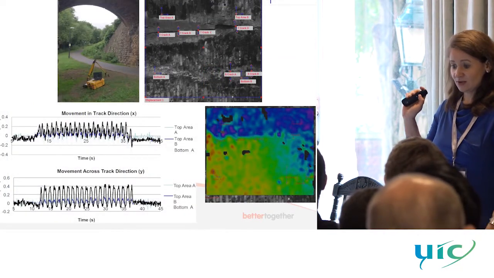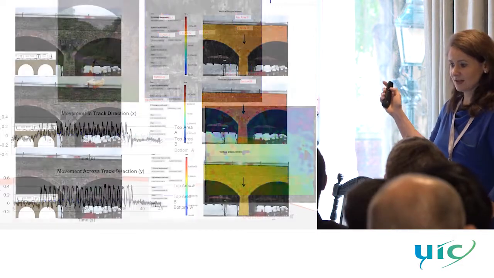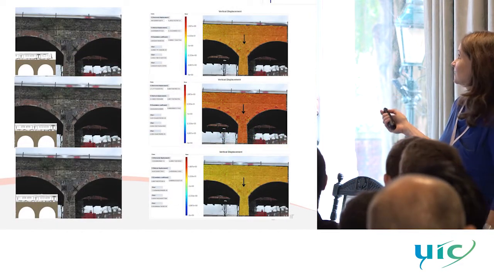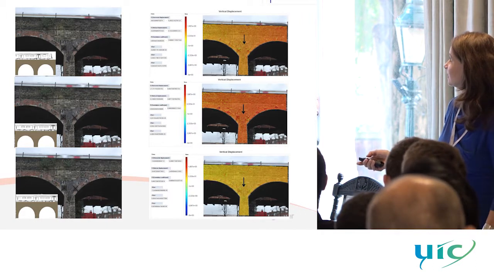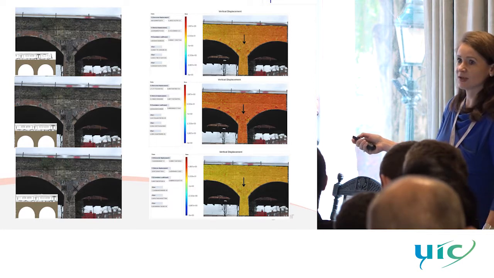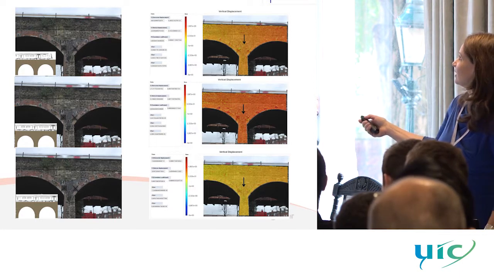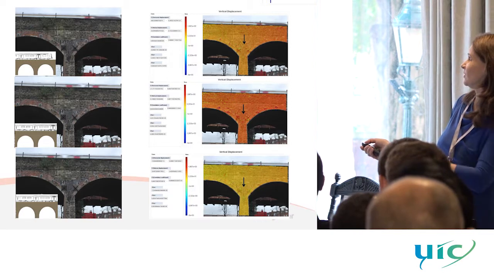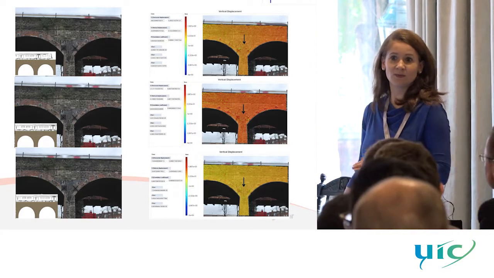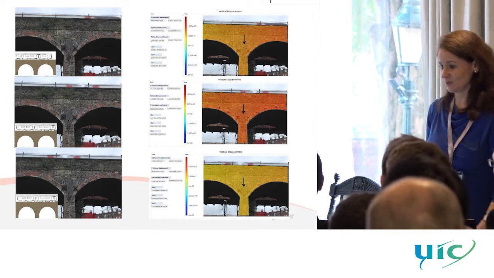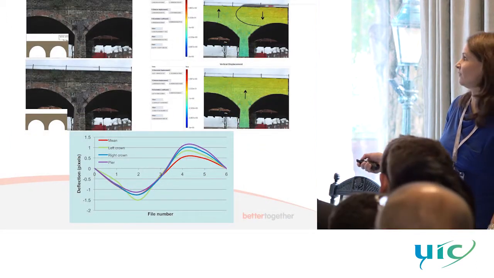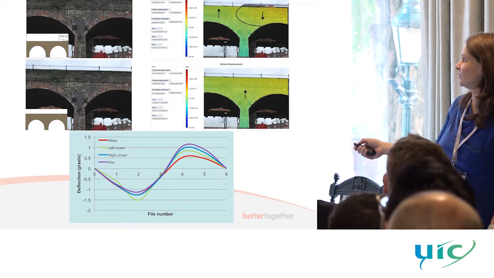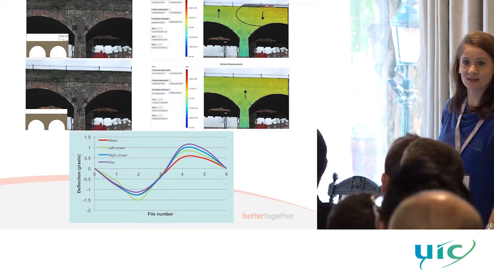This was an application on one of the railway bridges, a masonry arch as well, as the train was going on the bridge, and the train just leaving the bridge. And we looked at the color scheme, which was only a trial, so you could improve this quite dramatically and get much more out of it. From this simple film video, we could very easily get the deflection at certain locations.